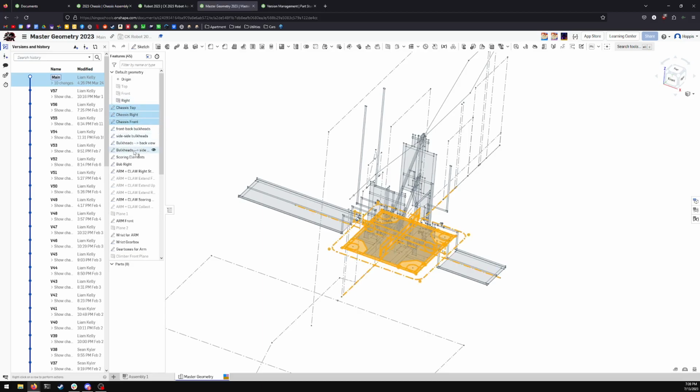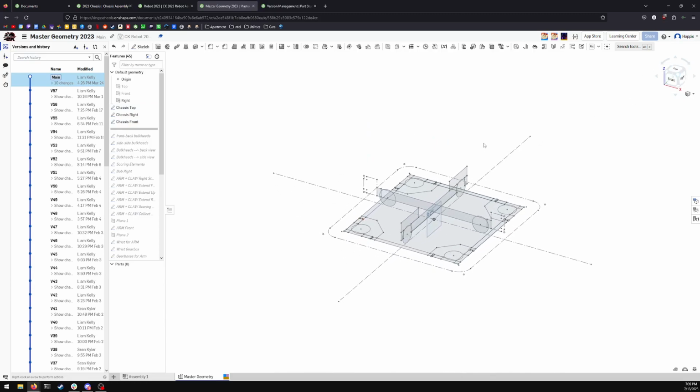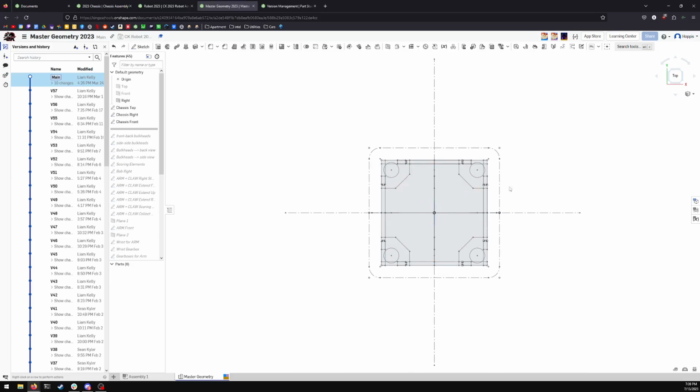And these pretty much define, if you see, let's go all the way down to the bottom. Let's roll this back to just the chassis so we can look at that. A little less busy and easier to understand. So when you're creating the master geometry, laying out the chassis, you can see that when you look at it from the top sketch, you have everything that you'd see when you look down at the top of the chassis. You have the drive modules in the corner, and the wheels are a circle. You have your bumpers.